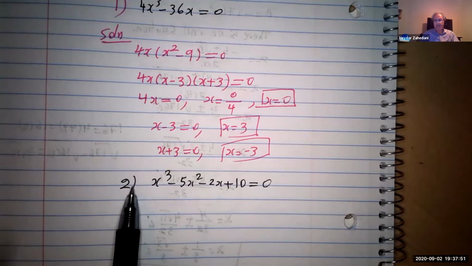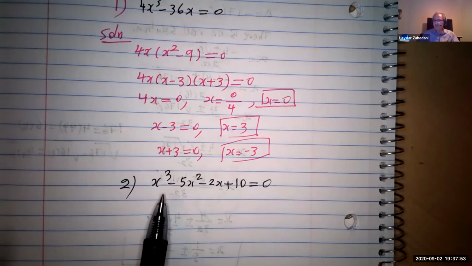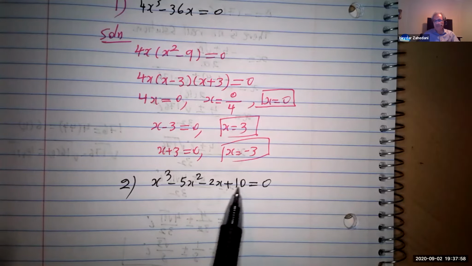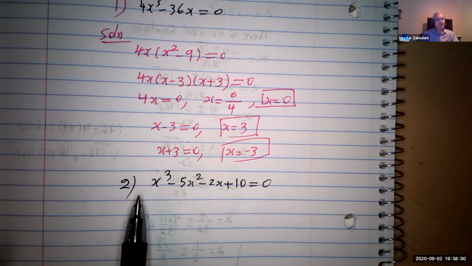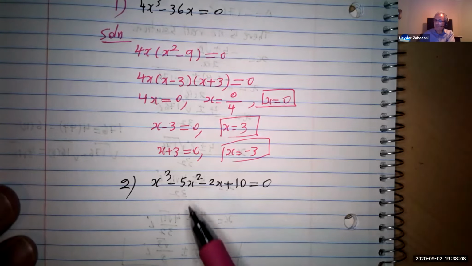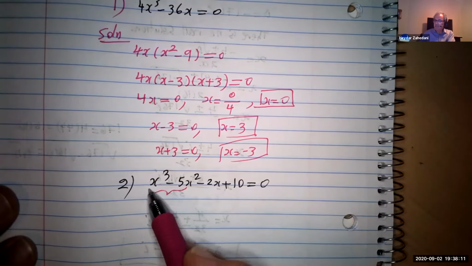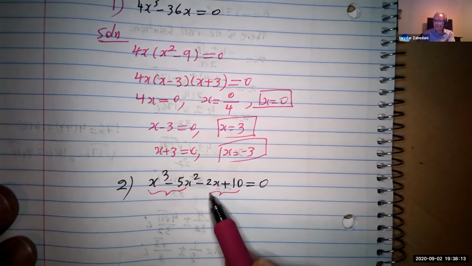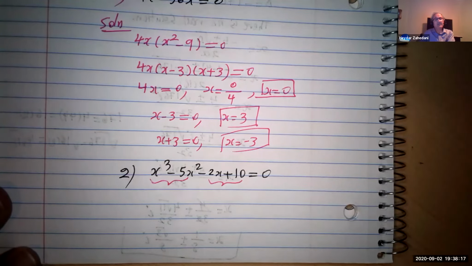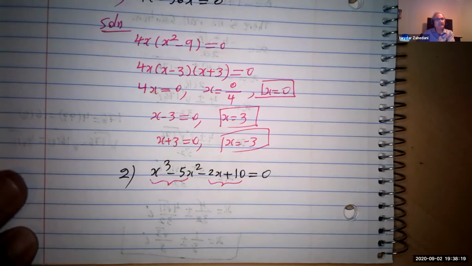Okay, but the number of terms is 1, 2, 3, 4. When you have 4 terms, you try to group them together. Remember, the grouping method for factoring. The grouping method means we are going to group these two together and these two together. We factor to see if we can create a new common factor.